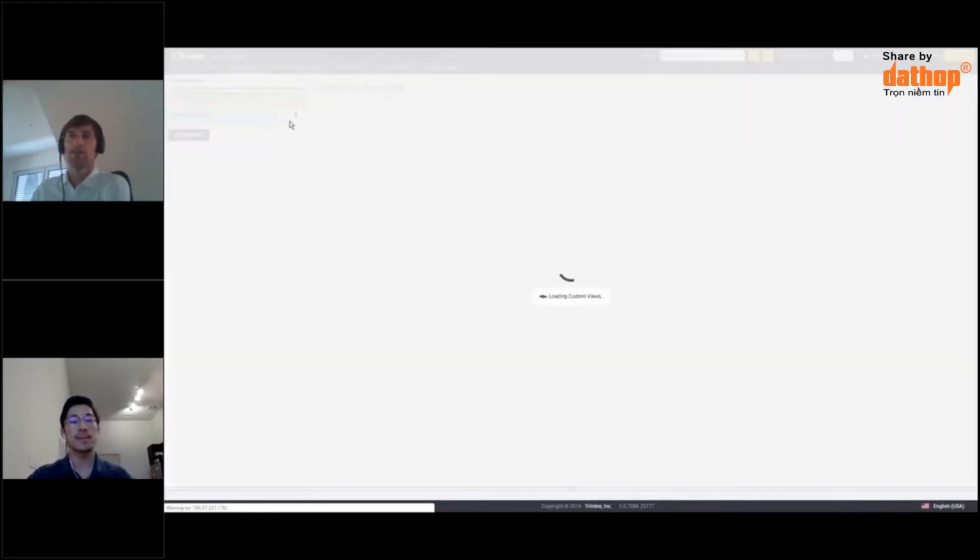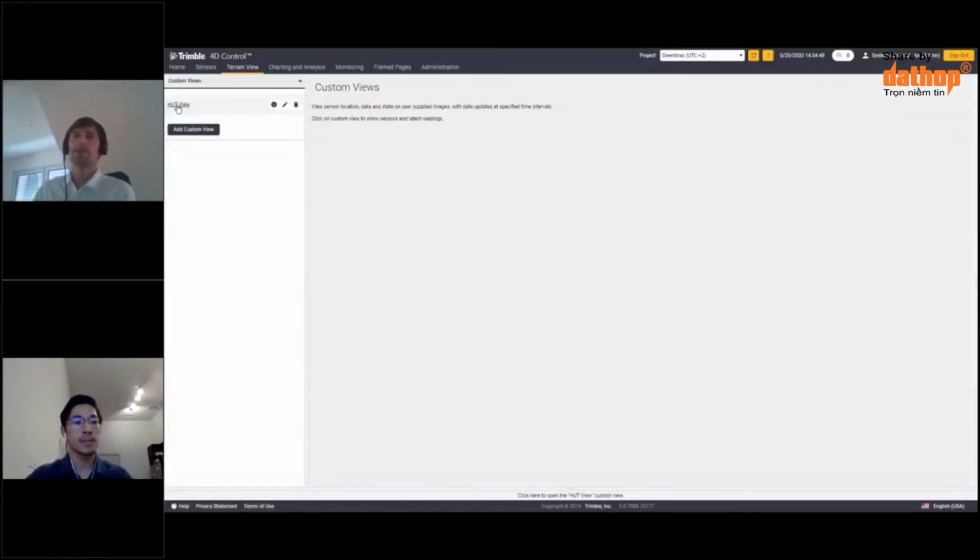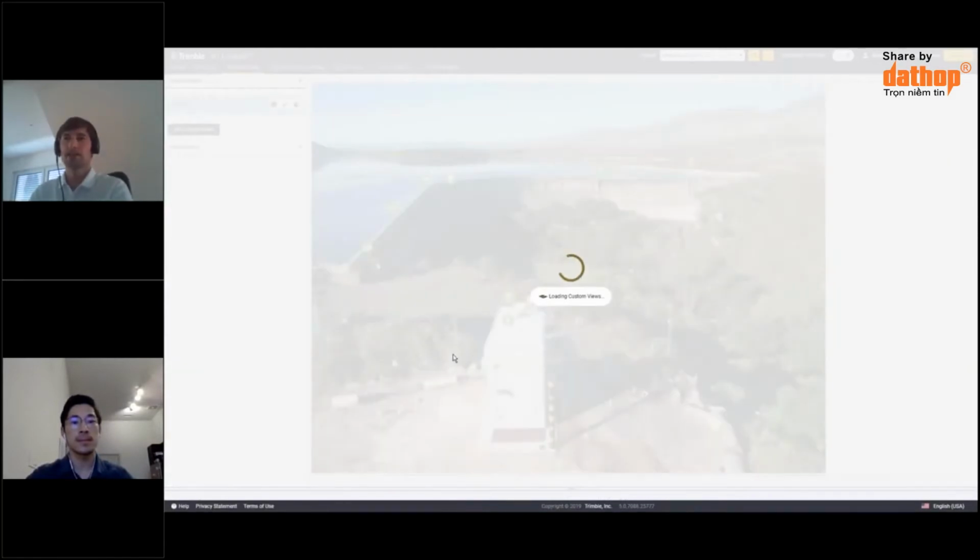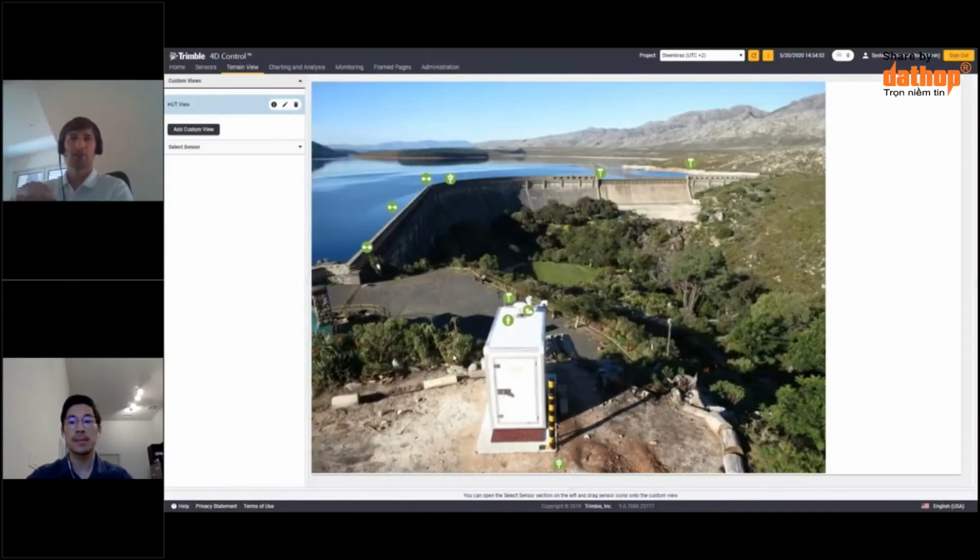But if you remember the custom view here, it would actually be very nice to have a webcam, because that would also allow you to see the water level of the dam. So yeah, it is possible. It's fully supported. You can connect an external webcam and place it on top of that hut to view your dam, and then you always have a real-time view of what's going on at your monitoring site.